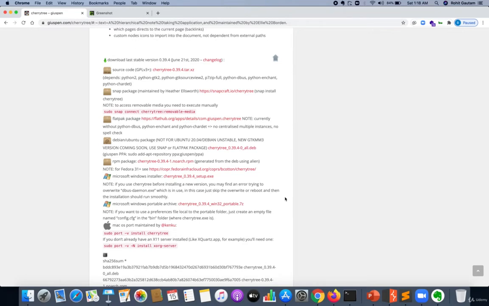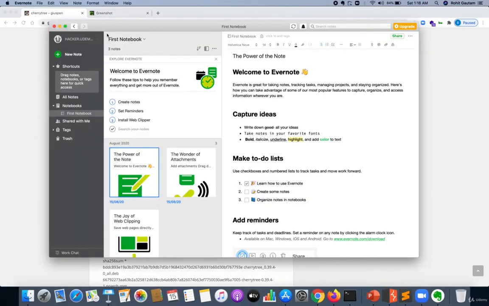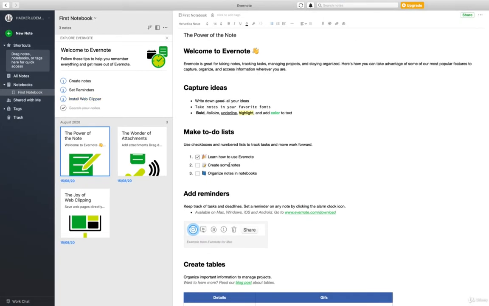But I have recently tried Evernote and, to be honest, I like this more because in this I can also synchronize my notes between my computer as well as my mobile phone. I like this also because of its new graphics, which are very visually pretty, for me at least. So I like using it this way pretty much more.